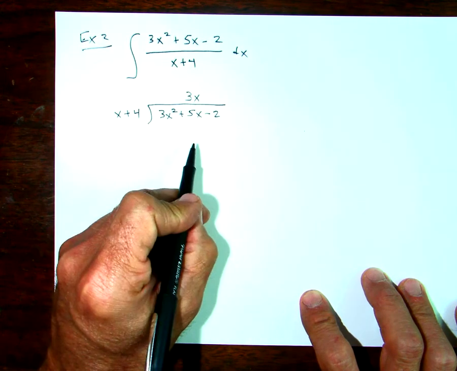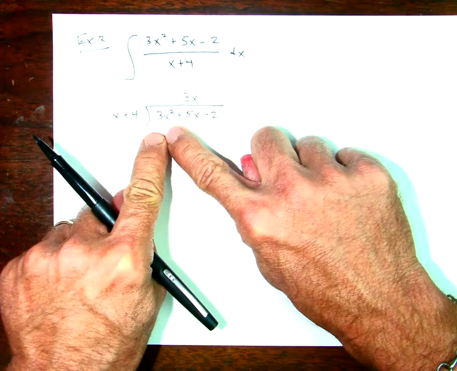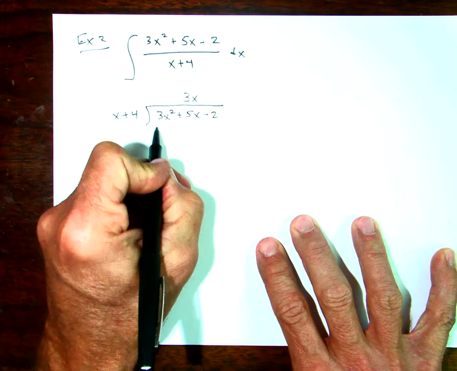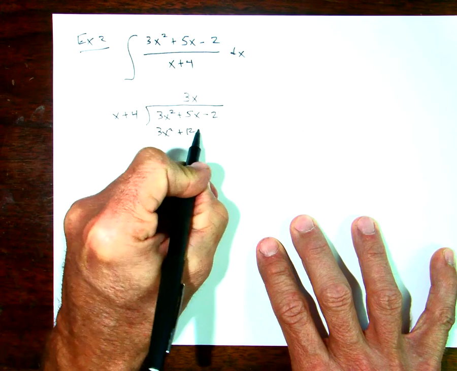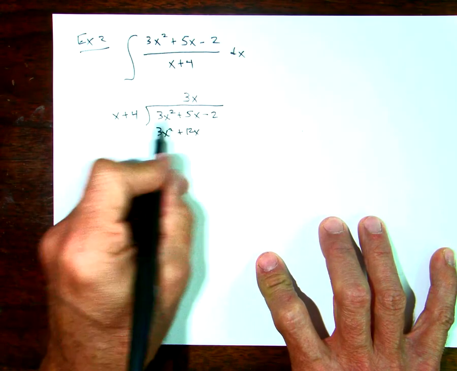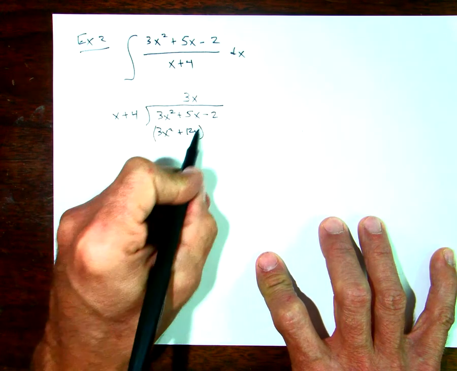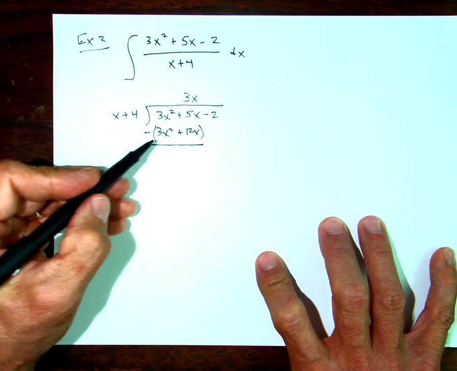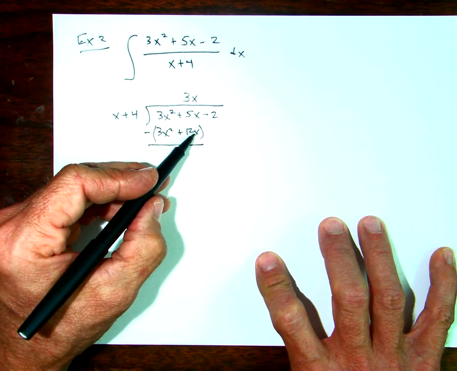The main thing, like I said, is I want this to give me 3x squared so that when I subtract, my x squared term is gone. So I will get that, 3x squared, and then that's going to be plus 12x. Now, where students will get in trouble here is with this. What I want you to do is make sure, put it in parentheses so you remember to subtract everything, right? You're subtracting the 3x squared. You want to make sure that you're subtracting this 12x as well and that you don't accidentally add it.